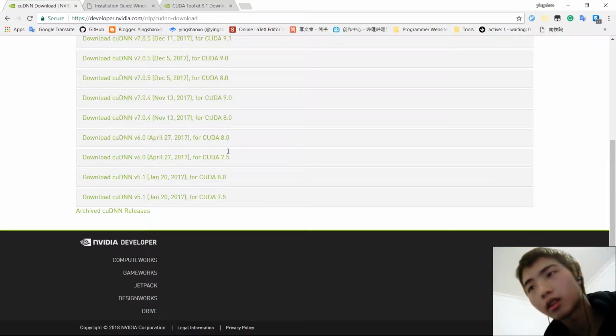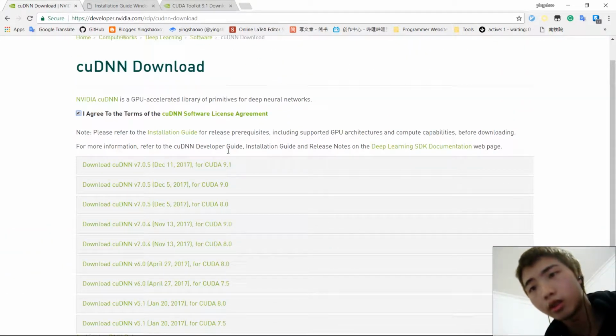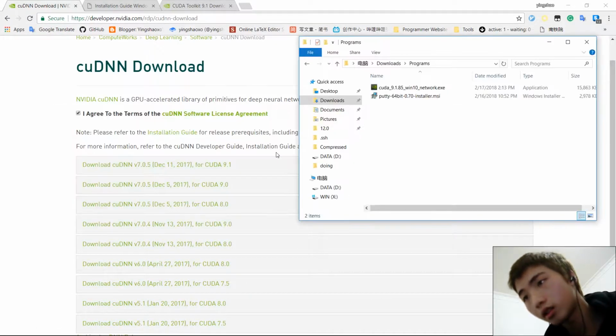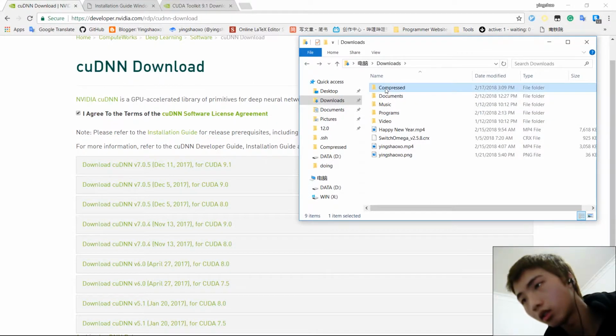Here there's no 6.0, so we must choose one that matches the CUDA version. For example, 9.1. You can choose that and download it. Here I just did that work, so I won't do it again.